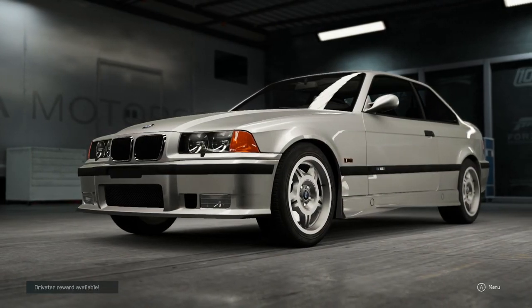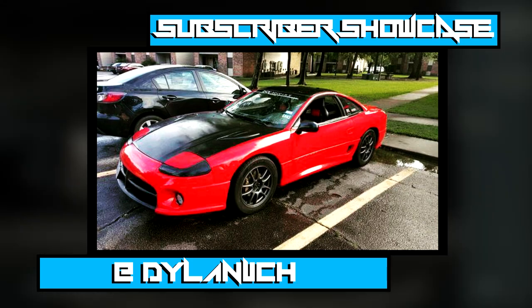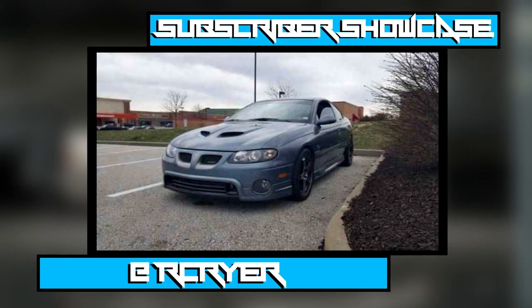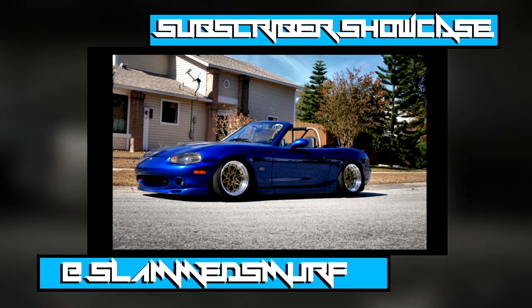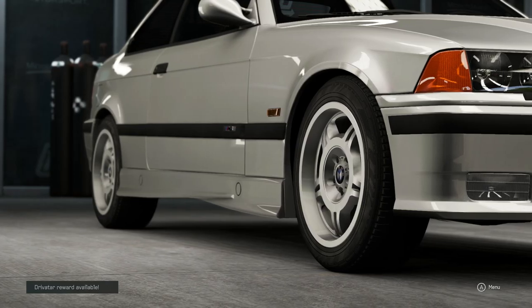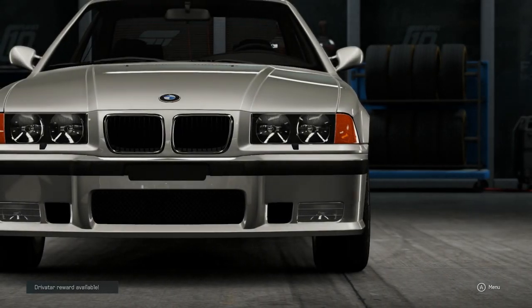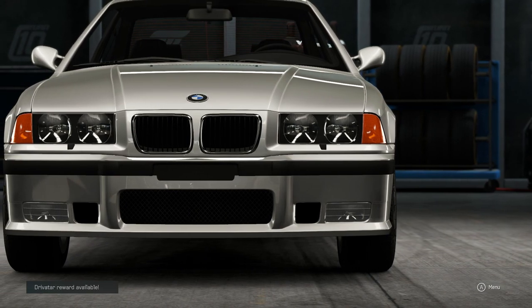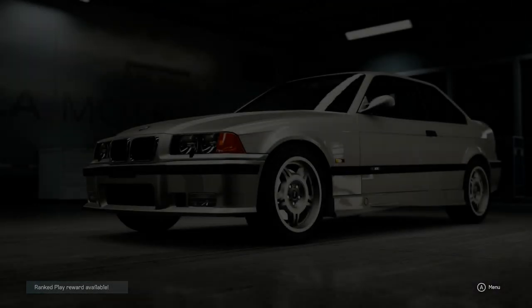How's it going everyone? My name is Gingium and welcome back to some Forza Motorsport 6. Today we have a 1997 BMW M3 E36. We have not done enough BMWs or Mercedes or German cars. Today we are actually going to be recreating Cam's car from Haggered Garage. We are going to be making this thing mint but with our own twist. And then we're going to be drifting around online with you guys and having fun. So let's get started.